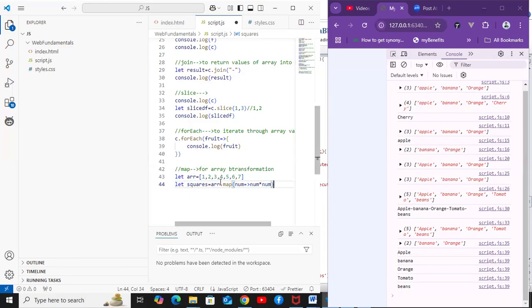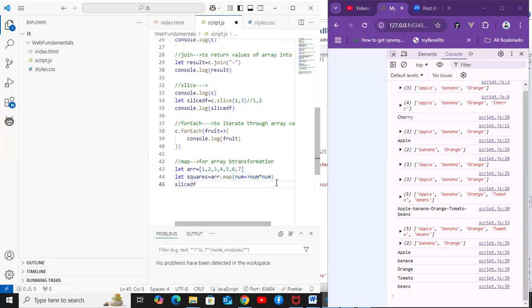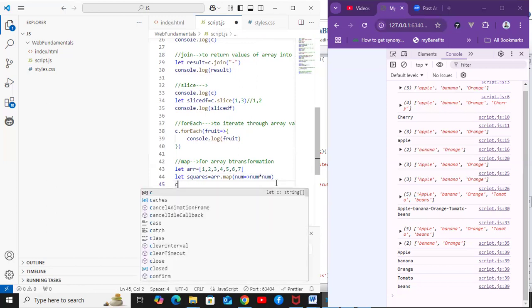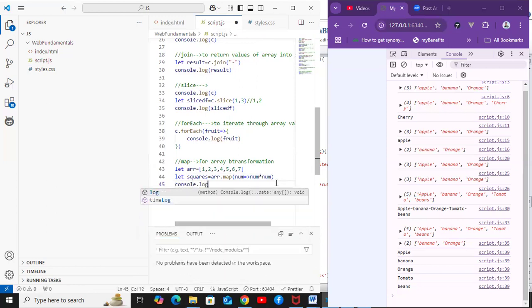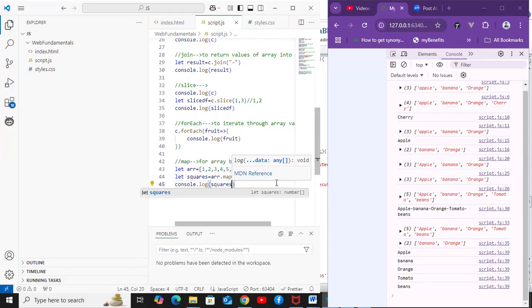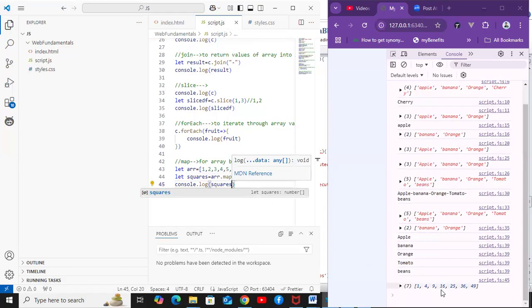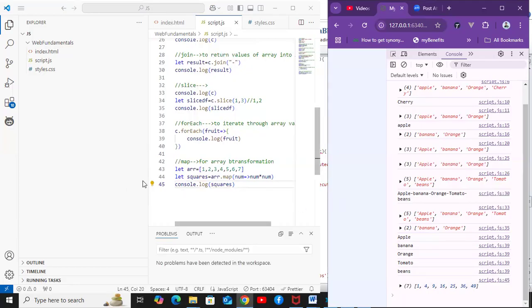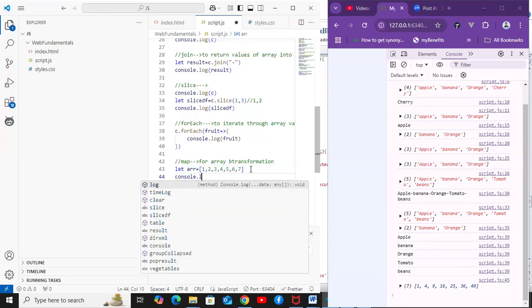The function is very simple. Array, for this we are applying map, and we are performing this operation. On each and every number, we are transforming it to its square. Number into number means it will perform squaring and it will return an output. Now I'm going to console.log squares. You can see this array is returned with the square values. So here we haven't consoled this array. That's why I will console that one as well for your simplicity's sake. Console.log.